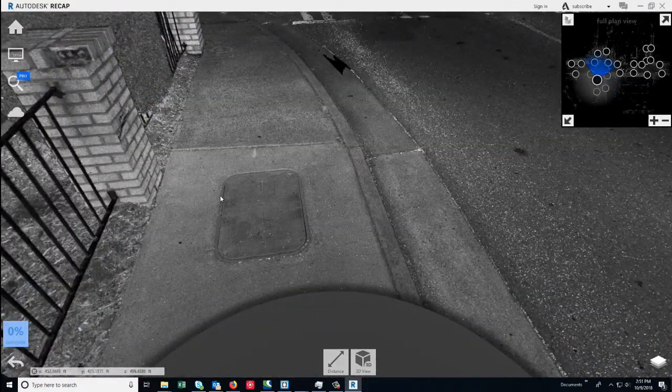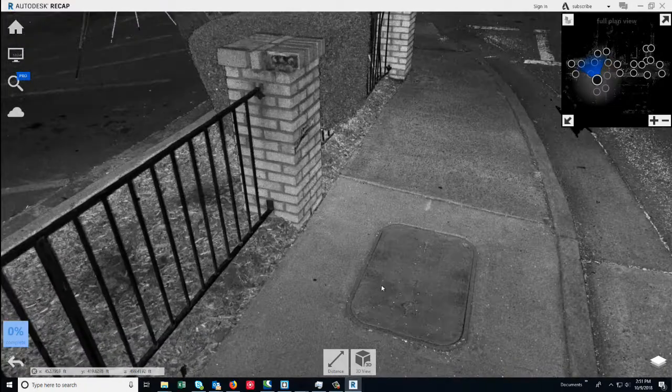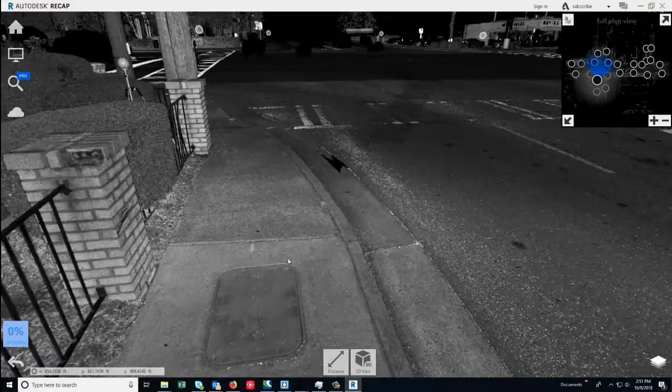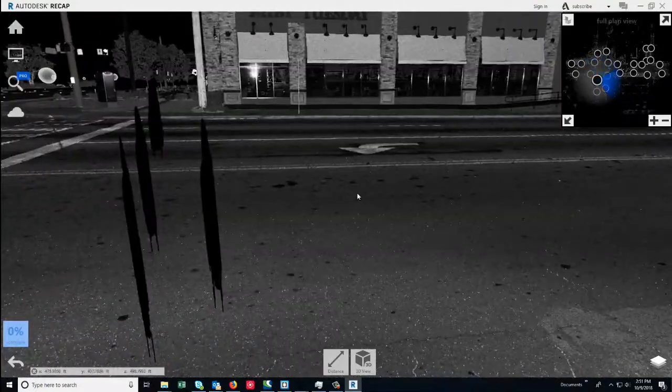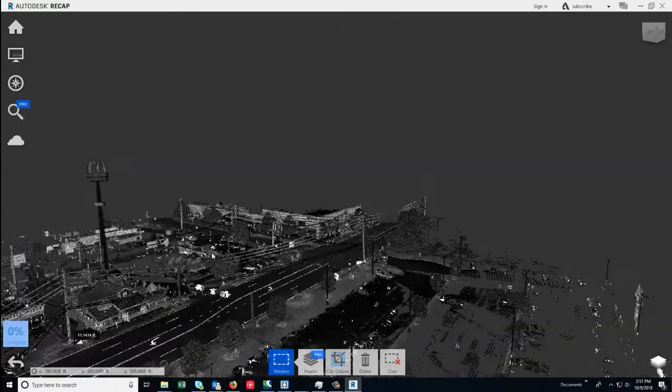And again, you can see the data. This is not a photograph. This is our point cloud. So really this is just made up by thousands of points, or millions of points really. And they're all well below survey grade for the measuring devices that we use to capture this information. Click back on the 3D view, you're back to fly mode.